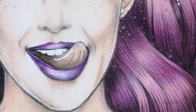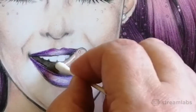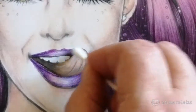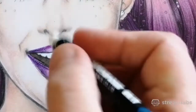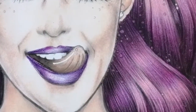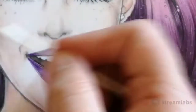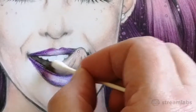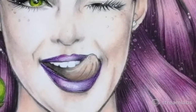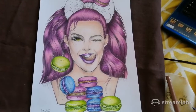And if I can find, I should really lift that cotton bud out. Give it a smoosh again. So the highlights are there, but not harsh. So there we go. I think that's our face all done.